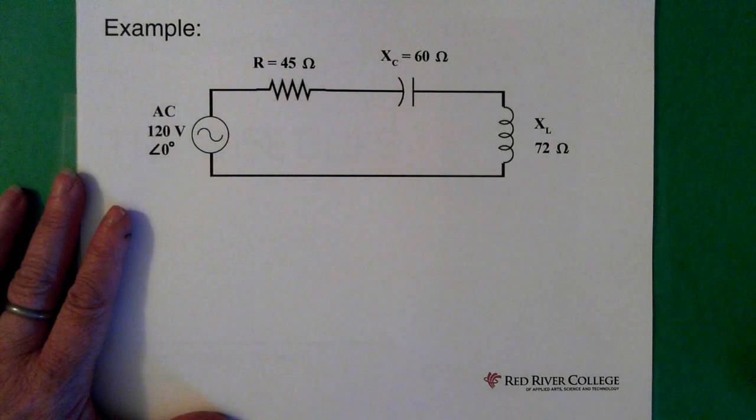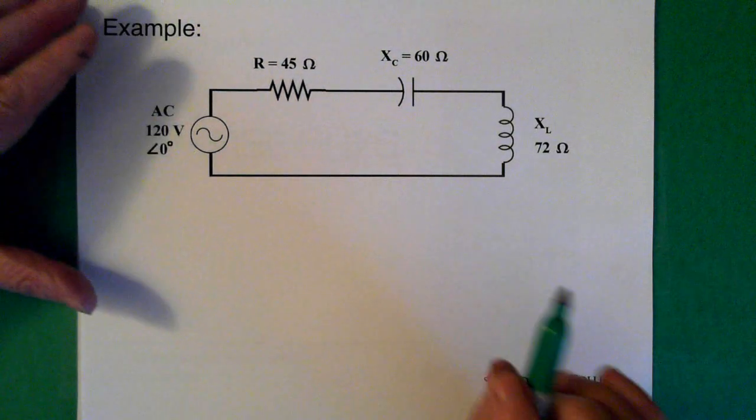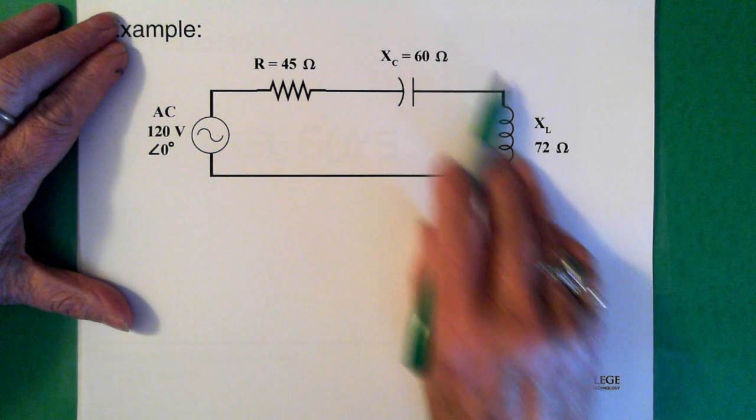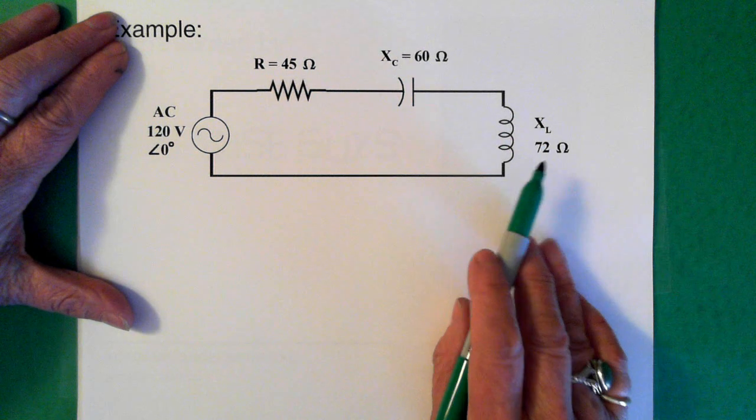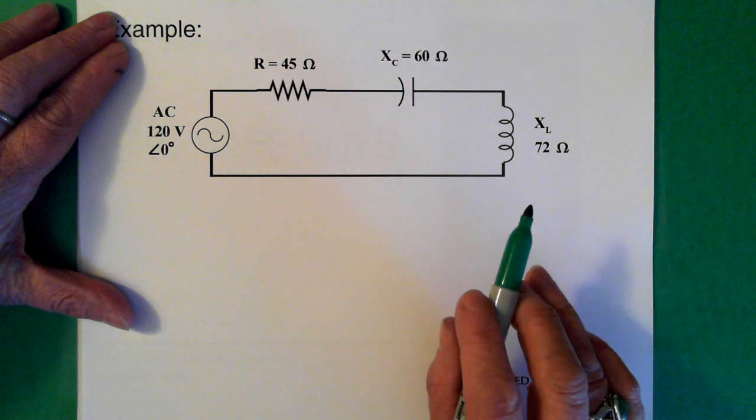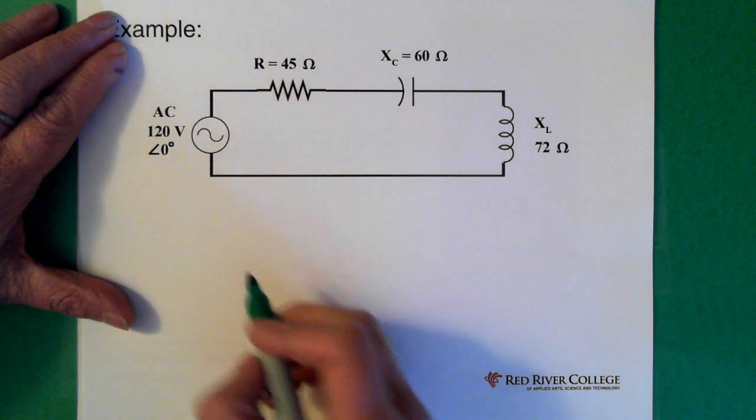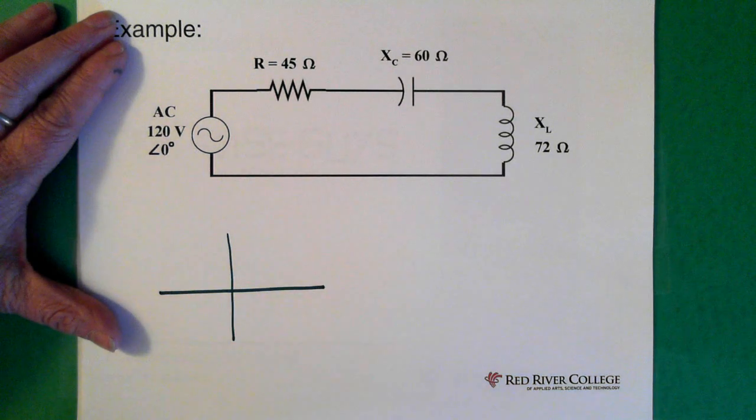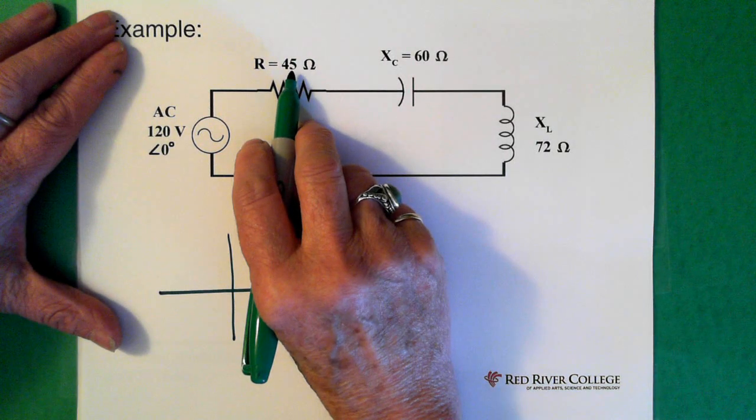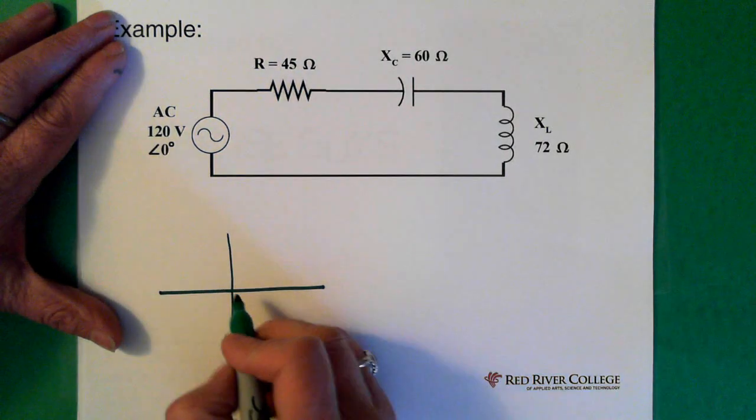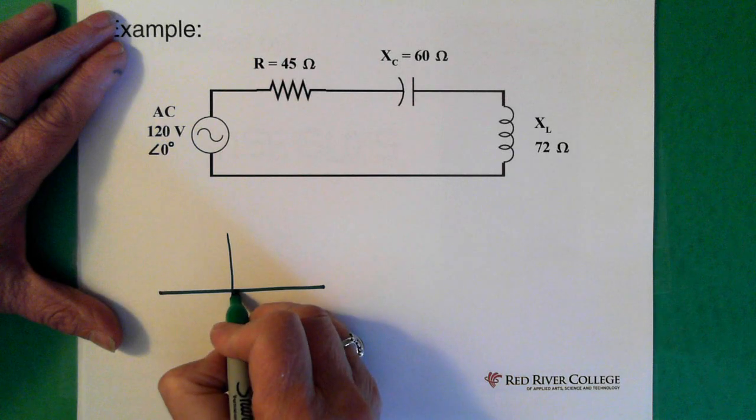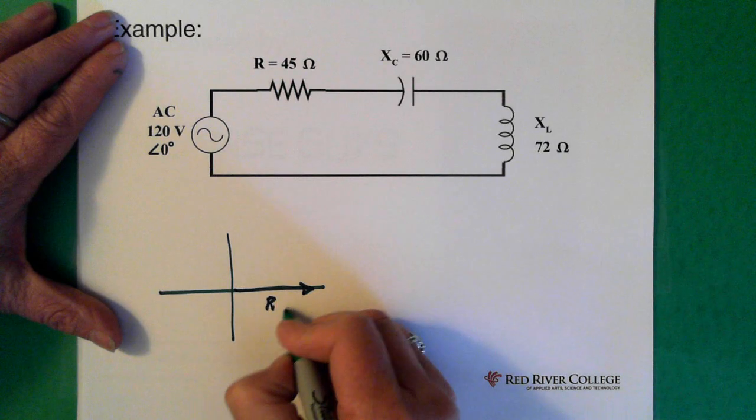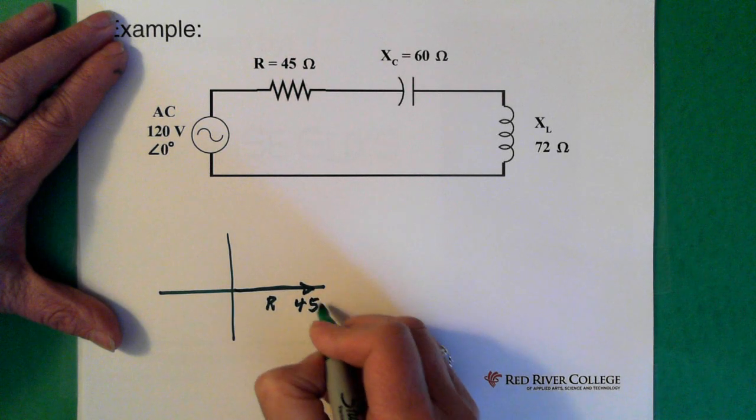Now, here we have a circuit. We can't really solve for the circuit because we do not have a current, but I'm just going to talk about what we would do here to solve for the math of these resistant pieces. So we'd think about, okay, so I'm on the x and y axis. I have 45 ohms resistance, so that goes on the real axis in the positive direction. So there's my resistor, which is the 45 ohms.